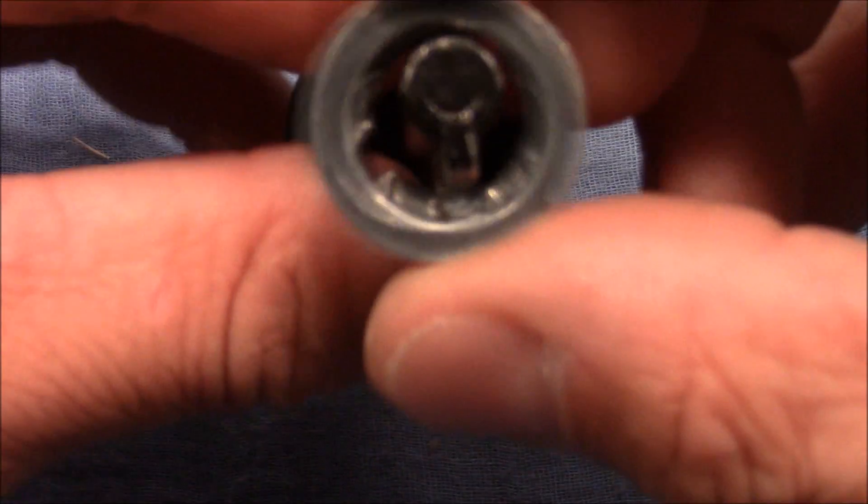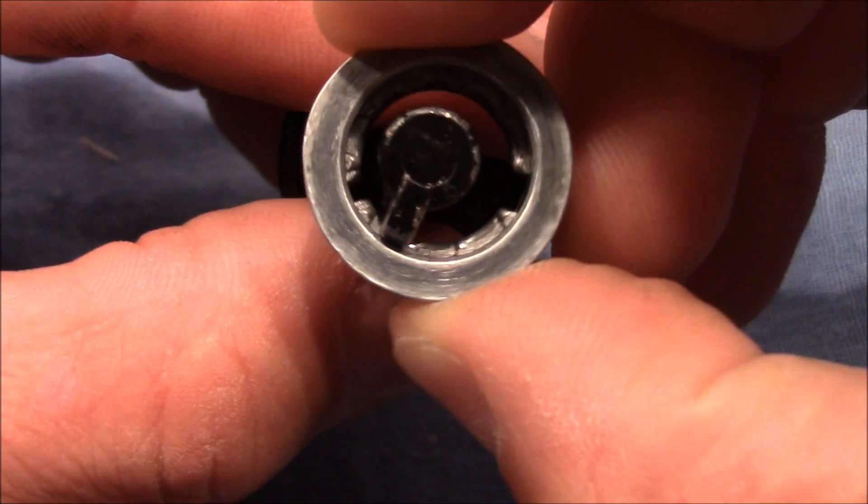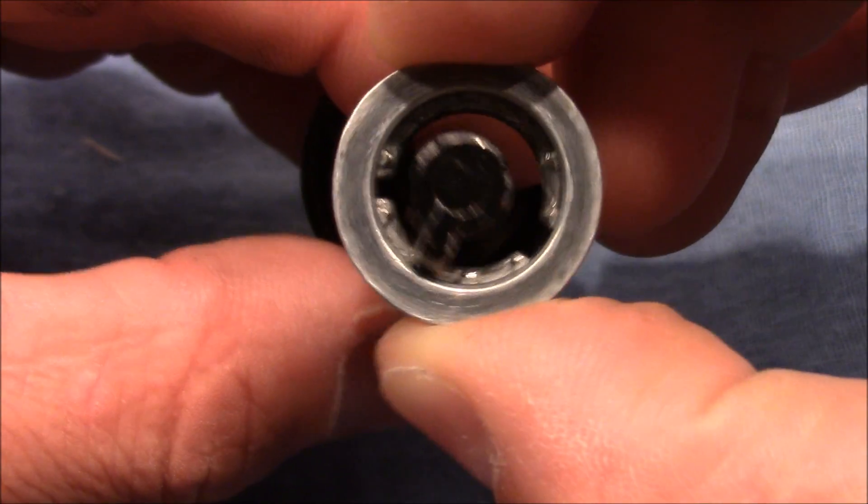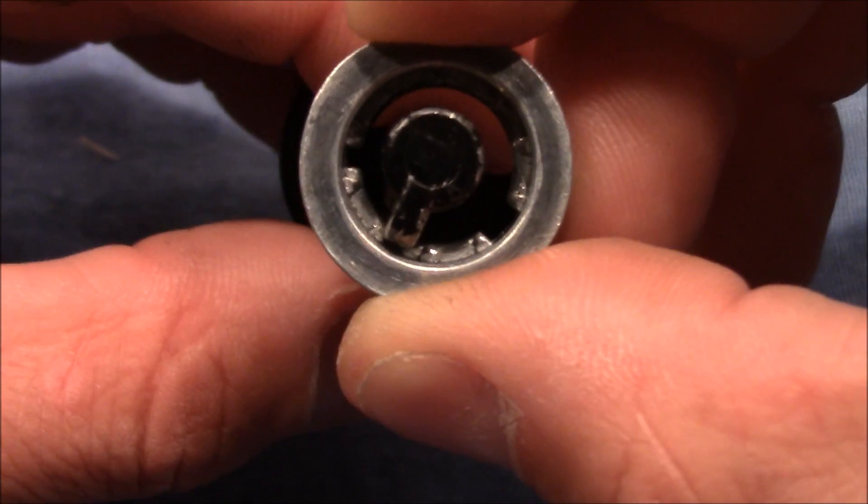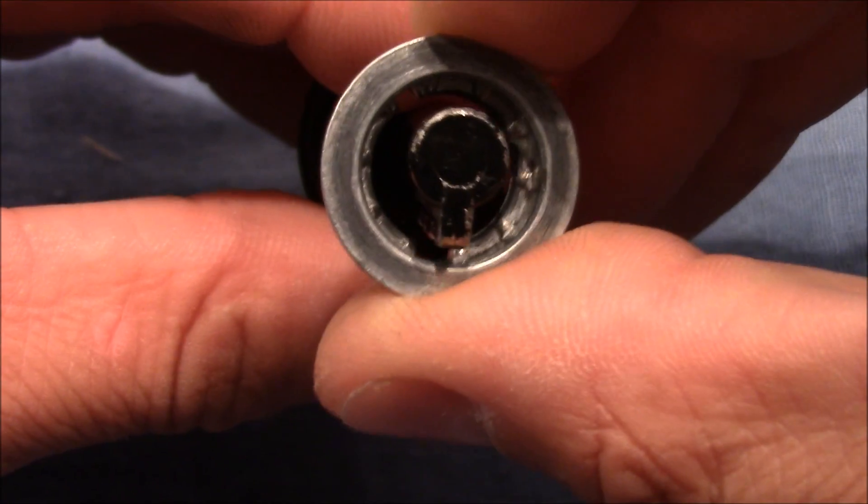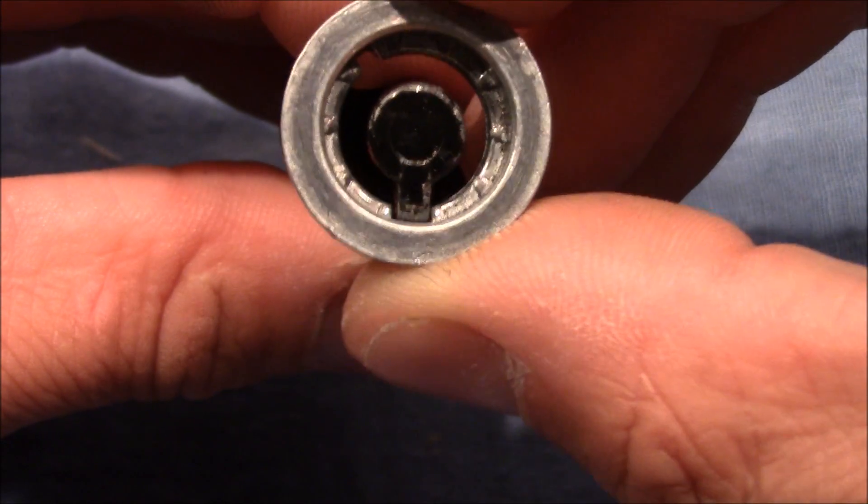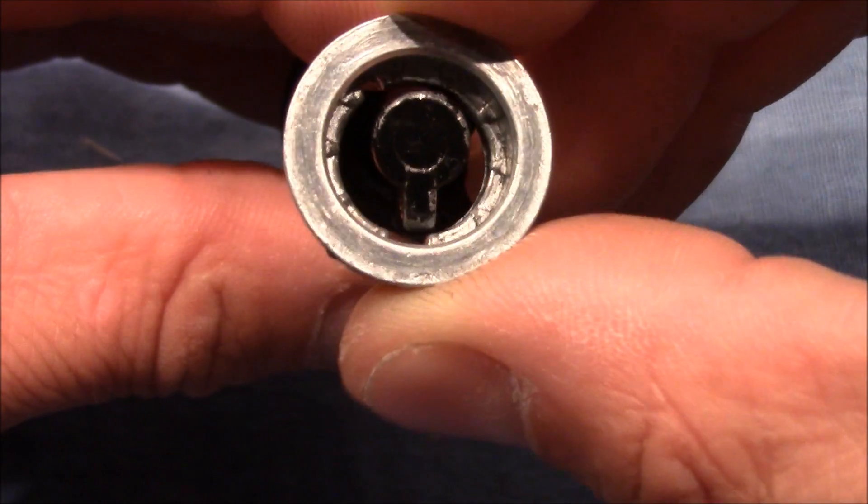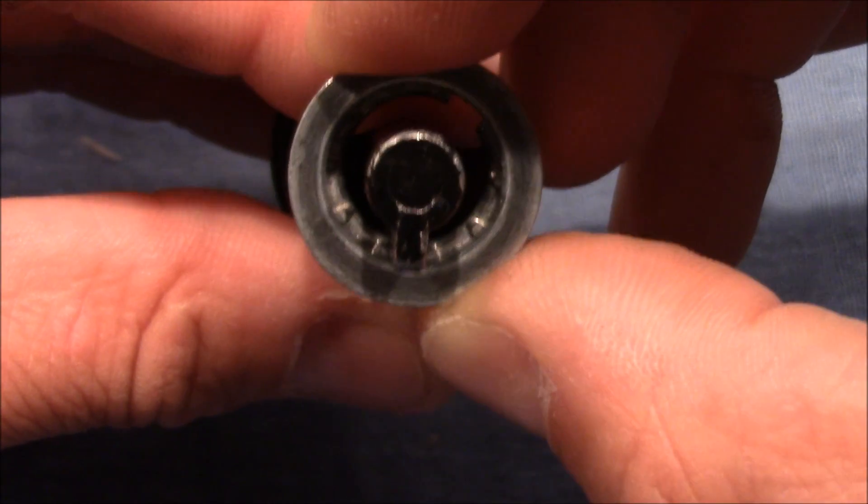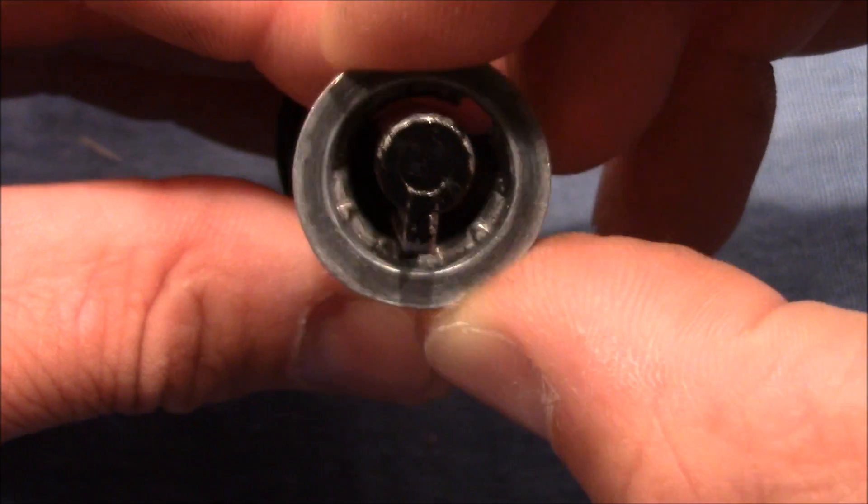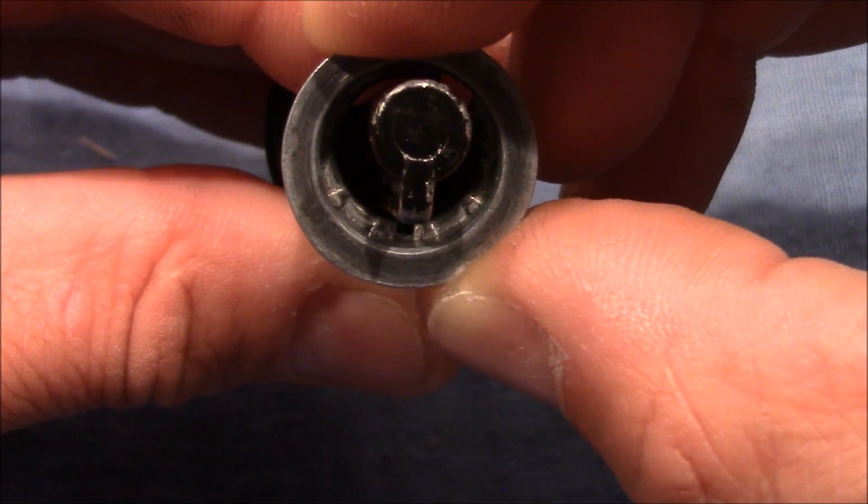And now if we insert the bolt here, we can see when the wheel is turned at the position where the tooth of this bolt is on the rim, the bolt cannot be retracted. But if it reaches the point where it goes to the gate, you can see it goes through and that's actually the only right position of the wheel. If we turn it to the false gate, the false gate is wide enough so that the wheel catches at that position but it's not wide enough for the bolt to be pulled out.